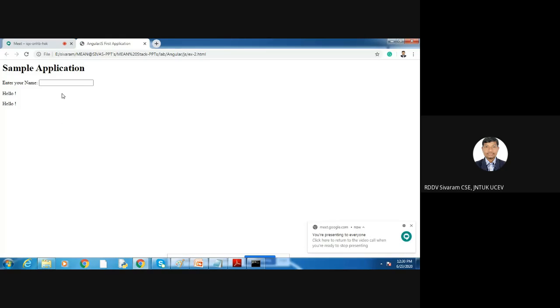Yeah, so you can see here is the text field. Let me enter your name. His name is my application, simple application, title is simple application. And here we have an element, so let me add something here. When we type something, what happens? The same thing is displayed here. That means this particular thing is bound to this hello string.